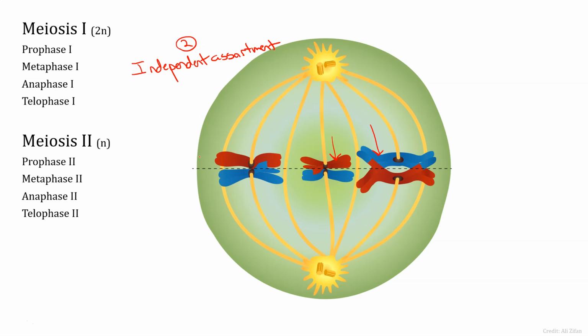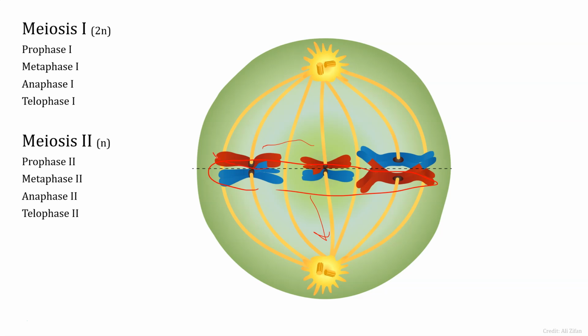Independent assortment just basically means when these homologous pairs line up, it's random whether this one gets on this side or this one gets on this side. It either can occur, and that will make a big difference on all of the genetic information that's brought to this side of the cell versus this side of the cell. So whether a cell is going to receive one trait from mom or one trait from dad really depends on which of these homologous chromosomes it inherits. And that depends on which side the chromosome is facing when they line up at the metaphase plate. Now, it doesn't mean that one cell will get some information and the other cell will not.